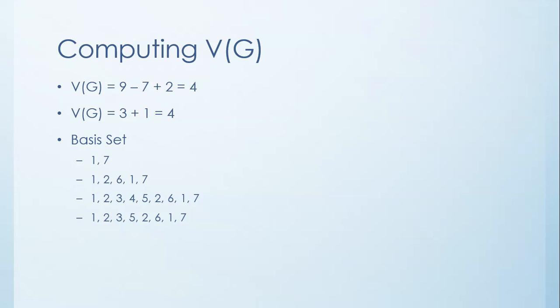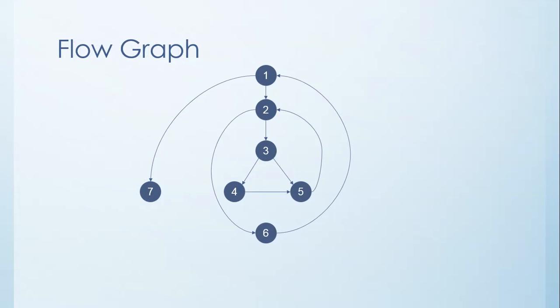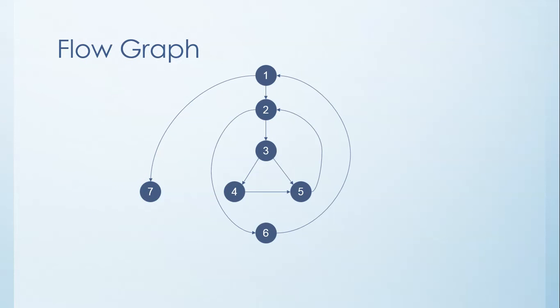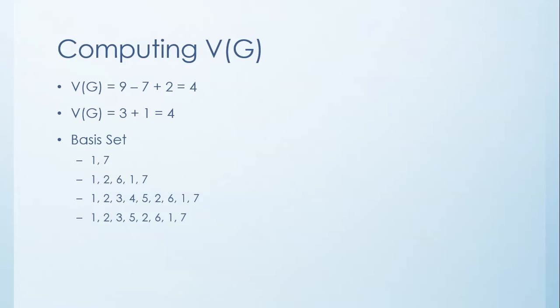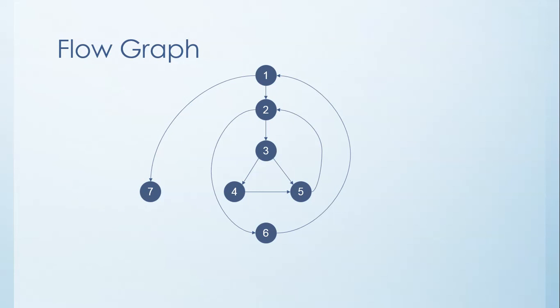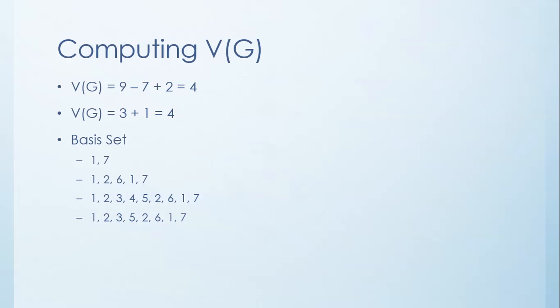So the idea is that coming out of this cyclomatic complexity number, which we found out is 4, that means there are 4 different paths that we can use to go through this particular flow graph. Those 4 different paths are given by these 4 flows. We could go from 1 to 7 and then we're done, or we could go 1 to 6, 1, 7. Oops, sorry, 1 to 6, 1, 7. So you see, these are the 4 different ways that we could go through.